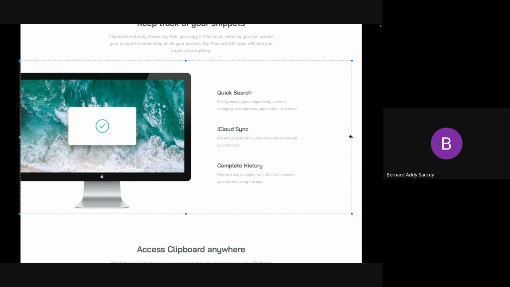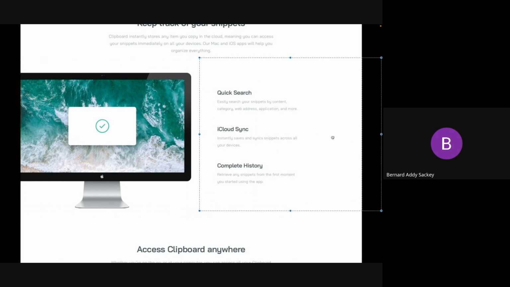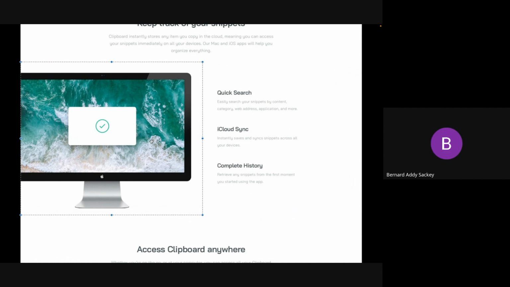So that's my thought process. I see two items, an image and a bunch of text, which are side by side, and I'm wondering how they are side by side. They're side by side because from CSS we've learned that if things are side by side, then there's display flex. But you said something at the end that intrigued me. You said they were together. Is that what you said?